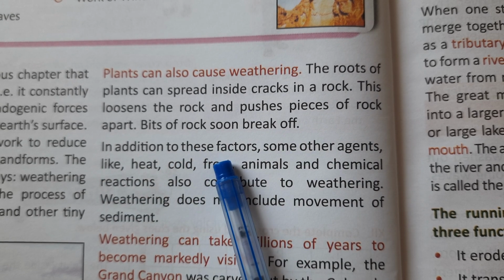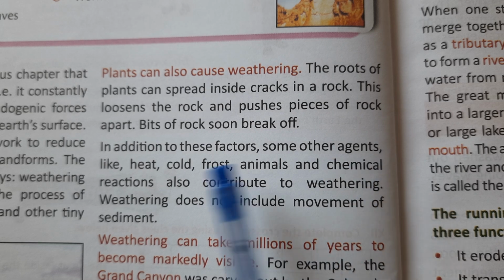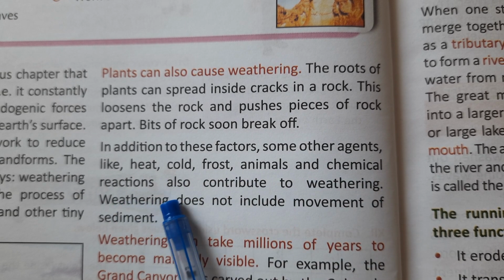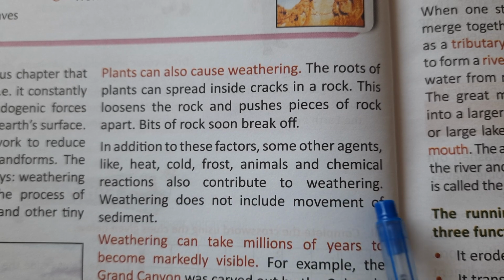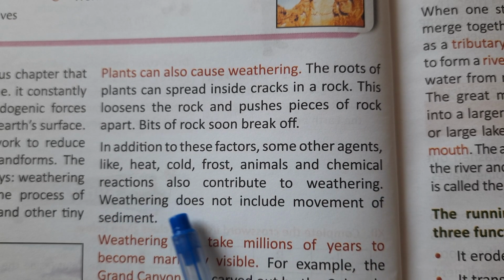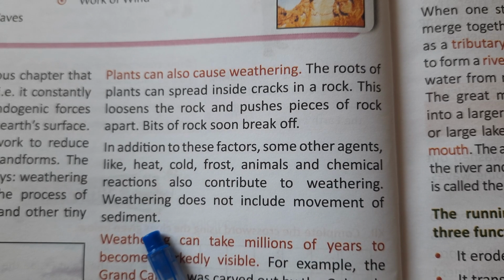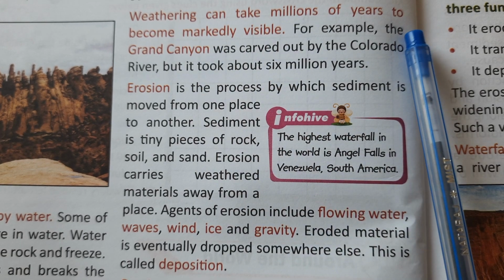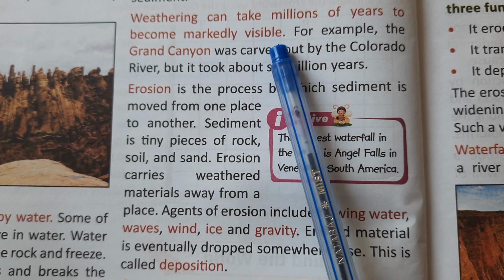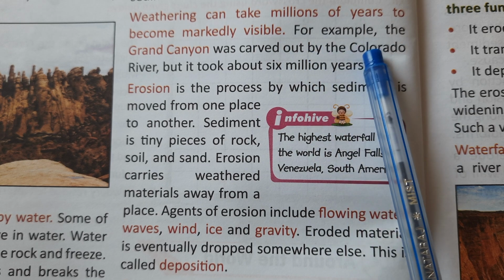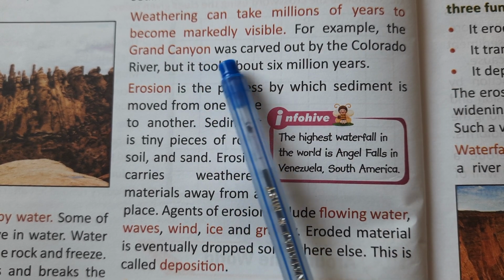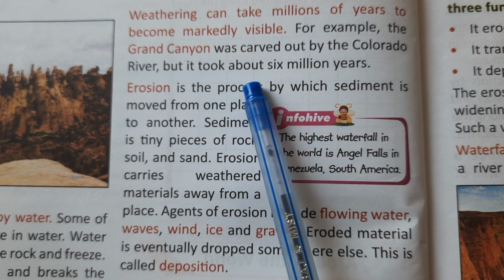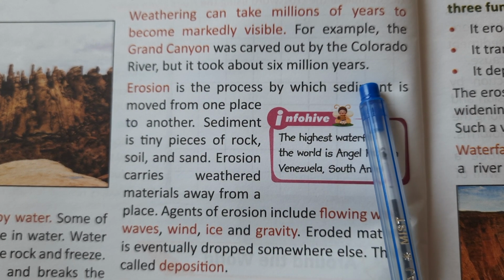In addition to these factors, some other agents like heat, cold, frost, animals, and chemical reactions also contribute to weathering. Weathering does not include movement of sediment. Weathering can take millions of years to become markedly visible. For example, the Grand Canyon was carved out by the Colorado River, but it took about 6 million years.